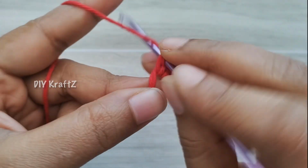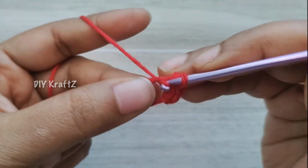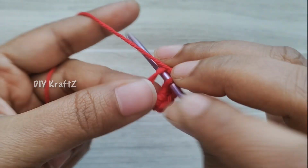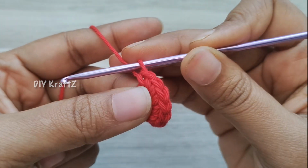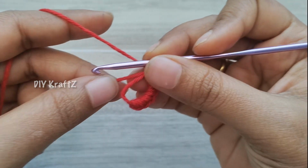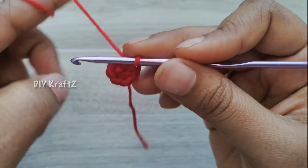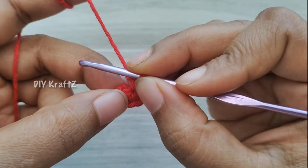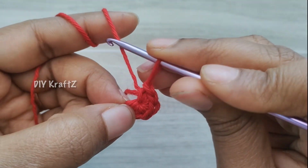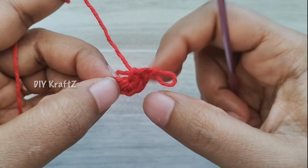So that's 1, 2, 3, 4, 5 and 6. So once you have got all the 6 stitches in the center, close the magic ring by pulling the starting tail end, and this closes your magic center. You don't have to completely close the magic ring. Even if there is a small gap, it's also fine, because we have to add the stem in this center.